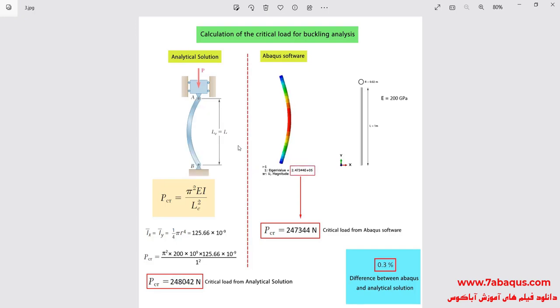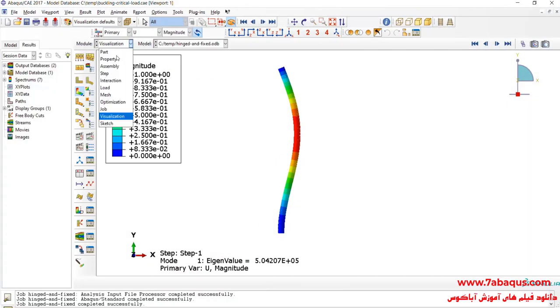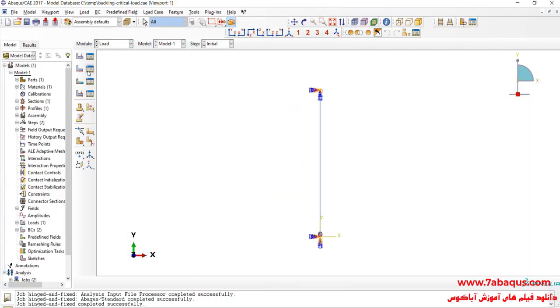In the next step, we intend to change the end conditions of the column. This time, hinges have been used at the top of the column, and the bottom section of the column is hinged as well. Here we intend to apply these changes in the Abaqus software too. I will enter the Load module.